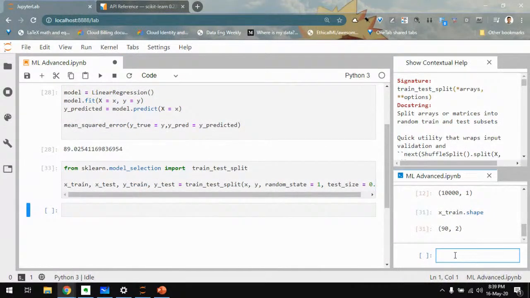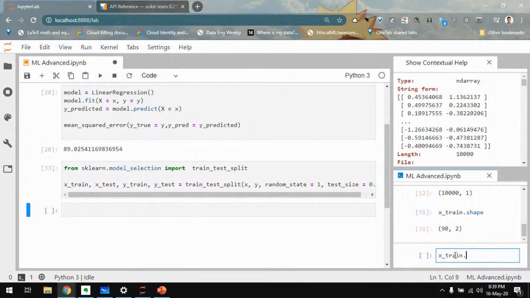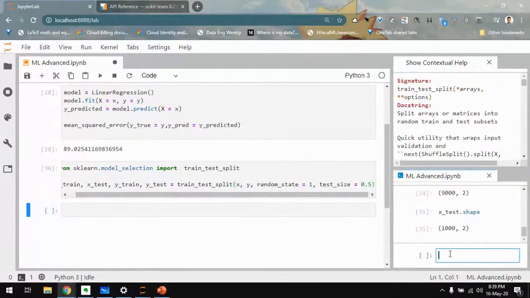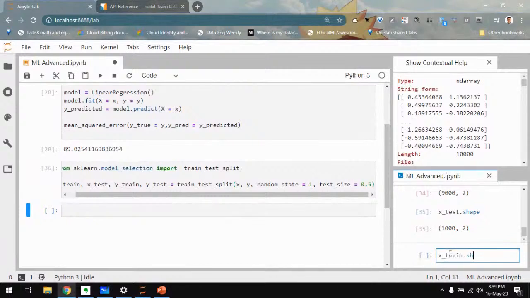Execute this and execute this function again. And let's call X_train.shape. Out of 10,000, 9,000 are for X training. Then let me do X_test.shape. So you see there is 1,000. So you see that's the meaning of test size. If I make it 0.5, it means a 50-50 division. Okay, if I do X_train.shape now, you see it is 5,000. So that's the kind of meaning.